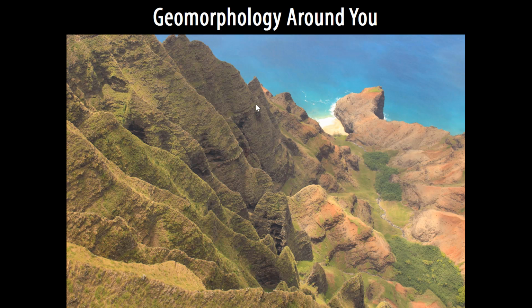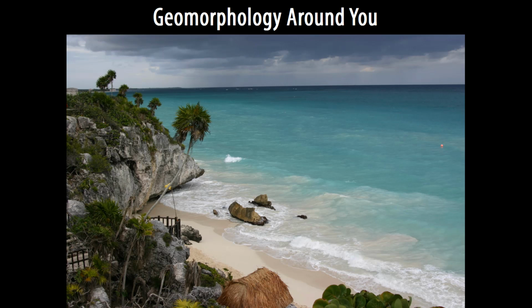I got to fly over the island of Kauai, which is more or less the northernmost major island of Hawaii. It has been extensively weathered and eroded, which is why you see a lot of red coming through. These are volcanic rocks, basalt, that have broken down and produced these amazing landscapes. This is called the Cathedrals area of Kauai. It was just spectacular to get to fly over it in an open-air helicopter.